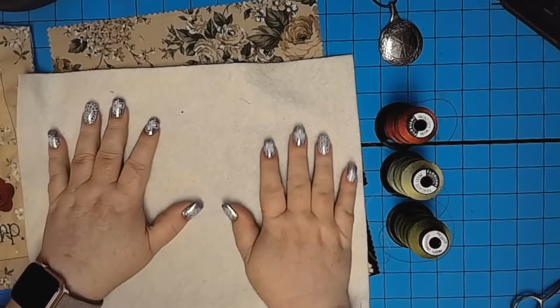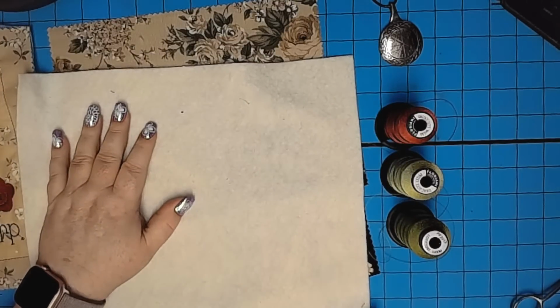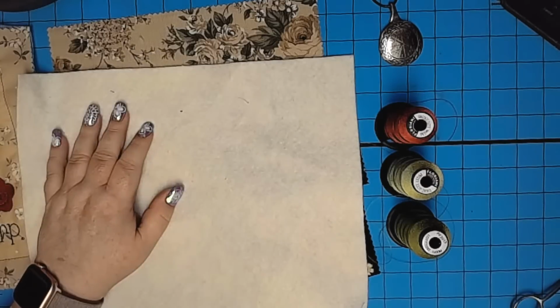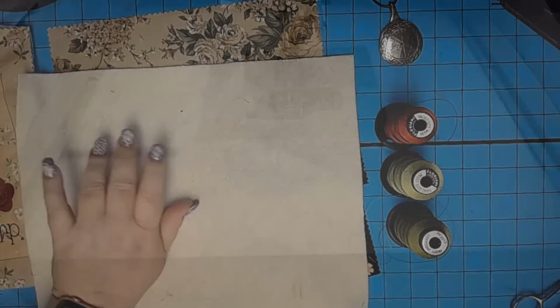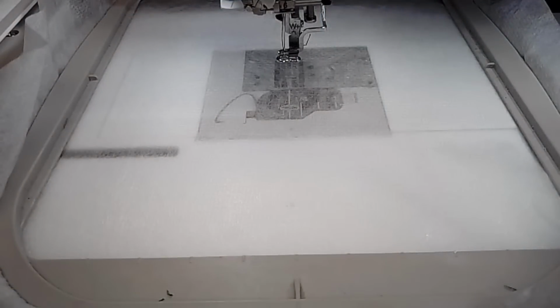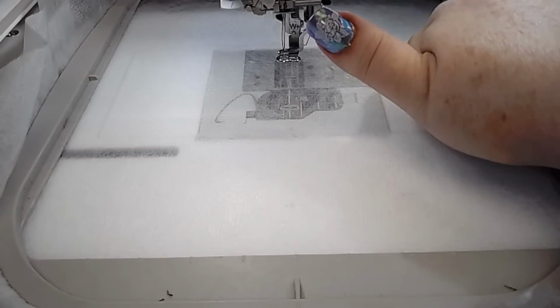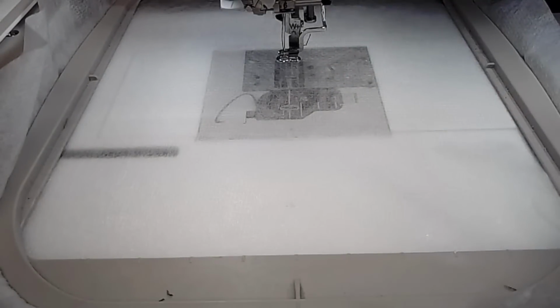Oh, great. All right, well, now that I've introduced you to the fabrics of the day, and I'm hoping it's going to look awesome, let's go to McDreamy. McDreamy is my Brother Dream Machine. I have checked the bobbin. Thank you. Someone typed it in the comments. Oh yeah, because I had a black bobbin in it yesterday, and we don't want that. So we're ready to go.